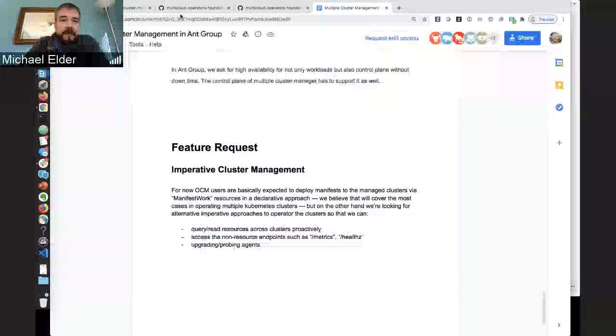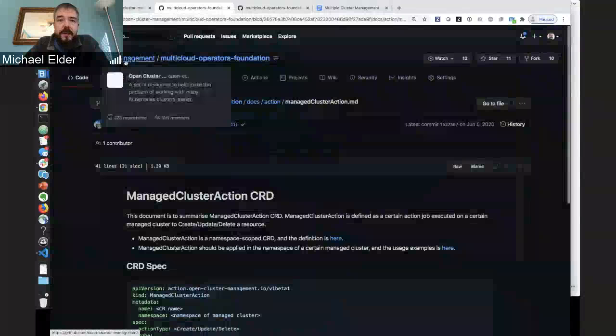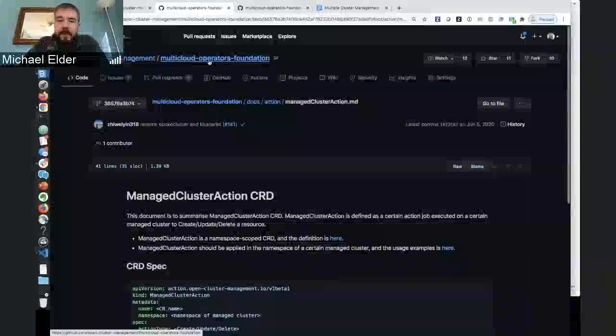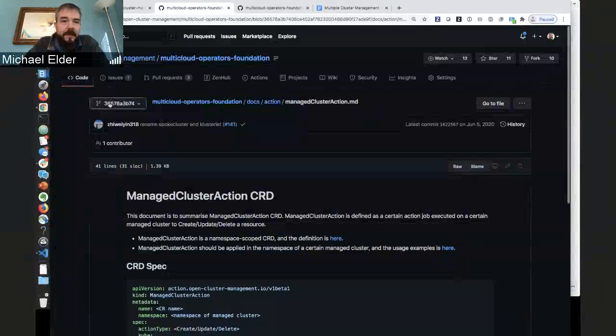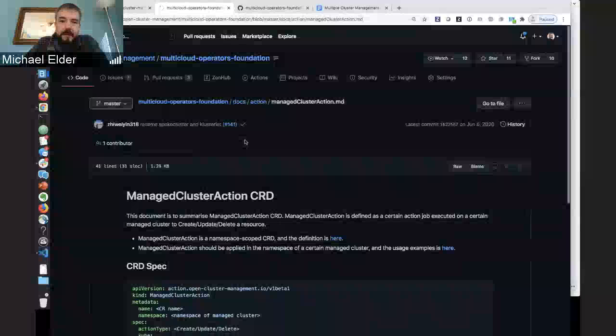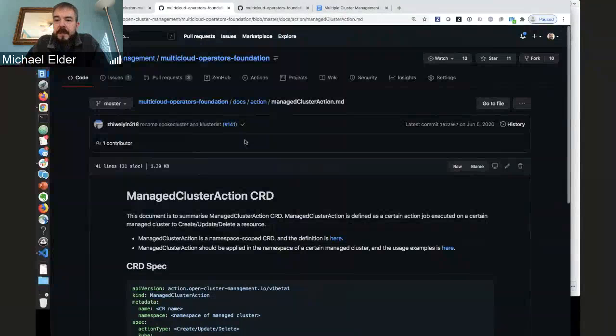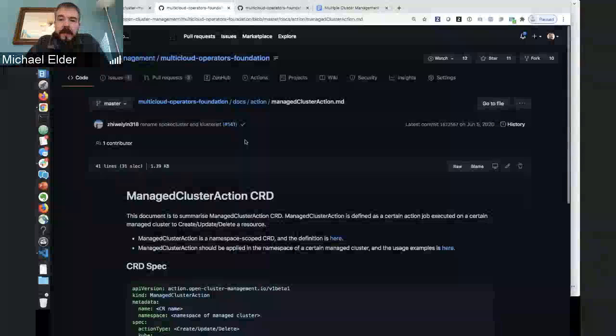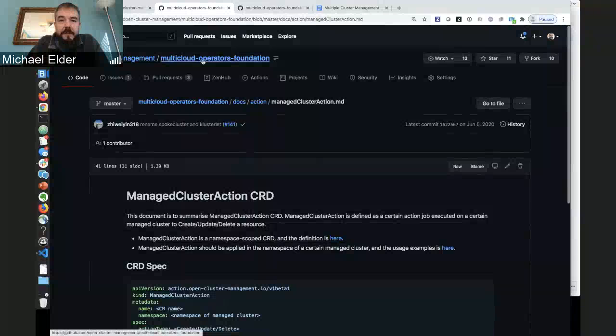So first off, in the organization of Open Cluster Management, there's a project called Multi-Cloud Operators Foundation. There are some projects that we have not yet been able to fully open source, but the goal and the roadmap is that everything becomes open source. Some of it is making sure that when we open something up, it can support accepting pull requests in the community, that it's got clean docs so that a developer could set it up locally. And like any project, there are some things that we think we could make more consumable for users. But this project's already open. It's available. You should be able to pick it up and play with it.